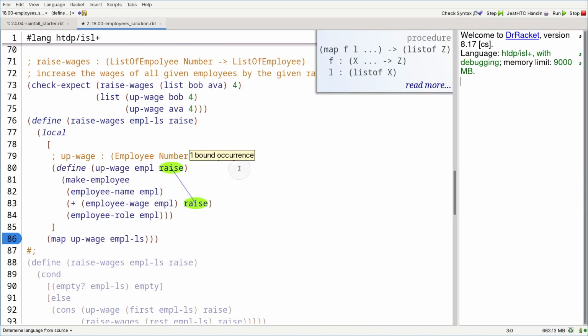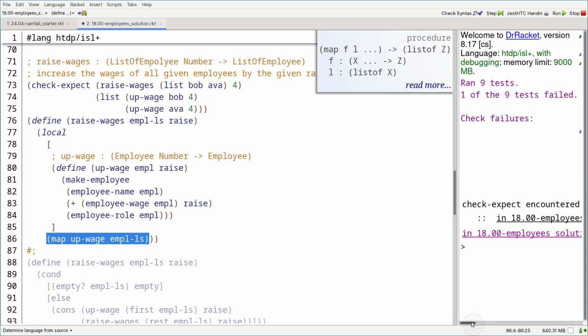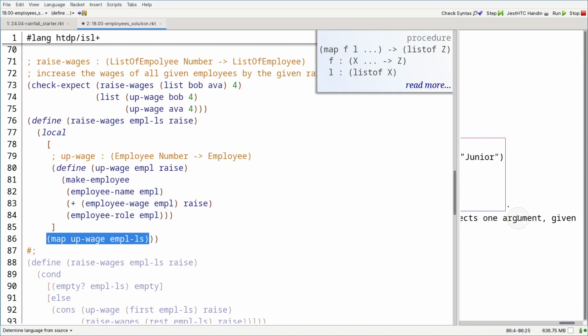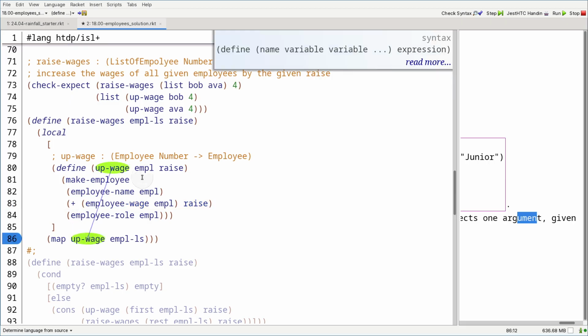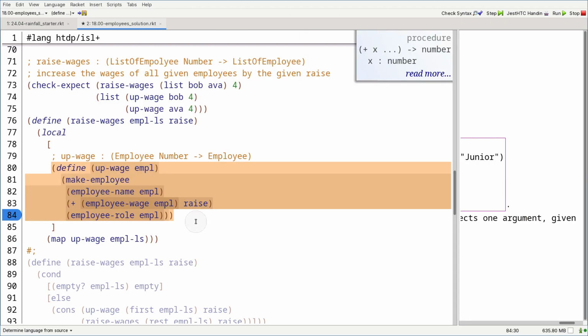All right, I'm going to show you what happens if we just run this. It's going to give us an error. It's going to say map first argument must be a function that expects one argument. So again, upWage has 2 arguments, but we can just delete this and have the mechanism of functions looking up their variables that they don't have.